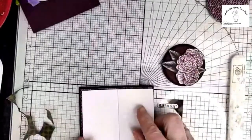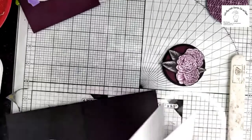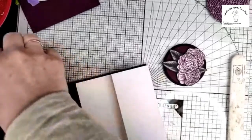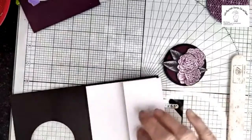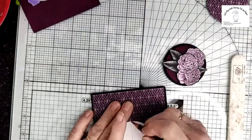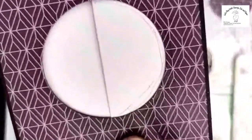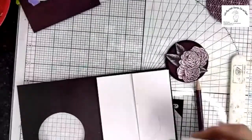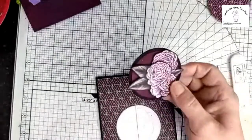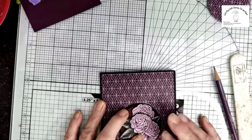Let's bring in this insert just here. And I'm going to pop some glue on the back of it and pop that in place in here. Actually, just grab a pencil. And I'm just going to draw a sort of rough line inside. As you can see, it is a rough line, but sort of on the inside of that circle, again, to give me a target for my glue. Let's shut that up. Let's decide how we want this to go. I think like that. Let's nest it back in that aperture.